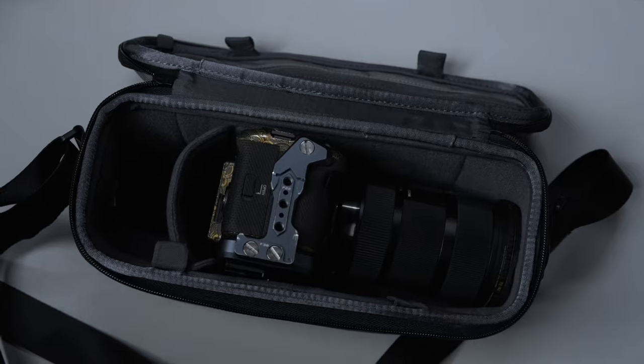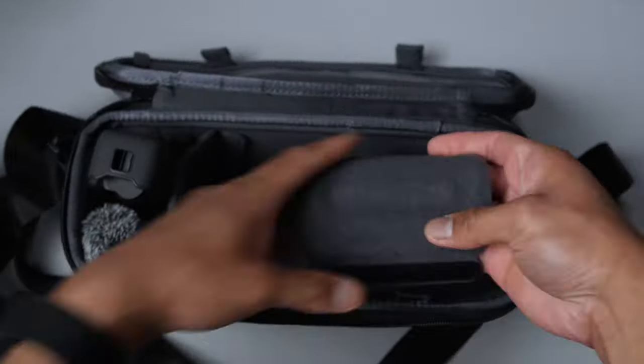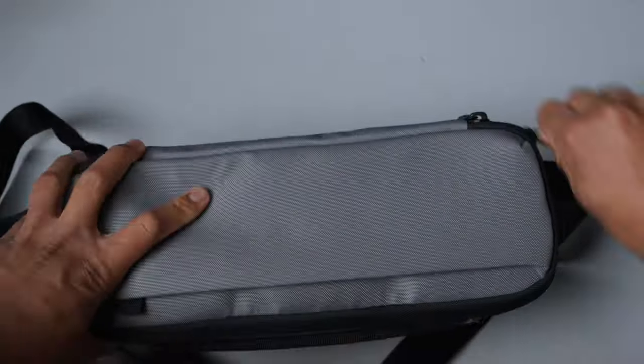For Nomadic's 8-liter and 9-liter, it's pretty much the same packing experience, except for how you stow away the extra batteries and SD cards. The 8-liter sling has dedicated pockets, whereas the Luma 9-liter has a mesh pocket with stitching somewhere in the middle. The 12-liter is also the same this way.